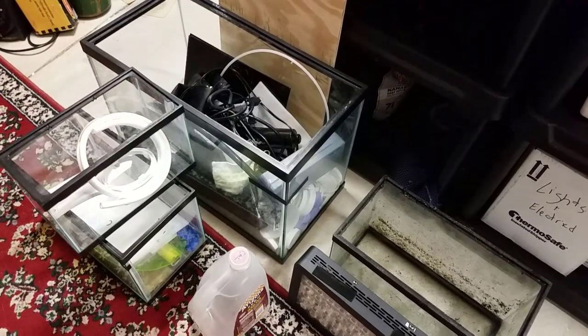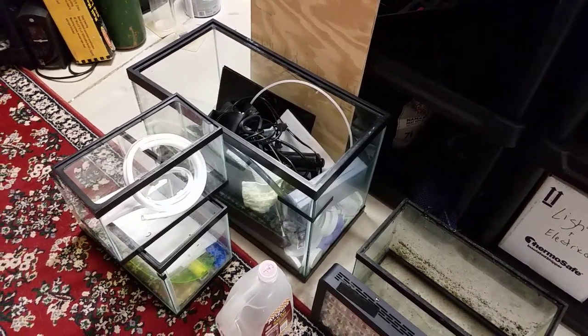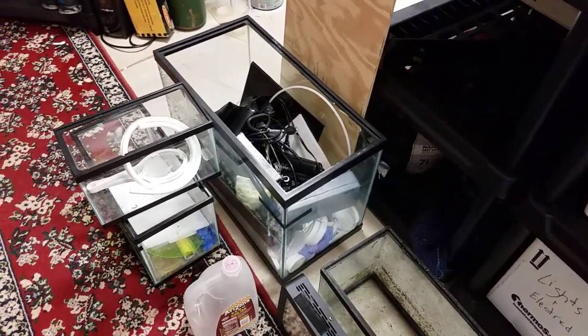So that's just a quick update for now. We're building the stand as we speak, and somehow that stand will hold all these tanks. So stay tuned for that.